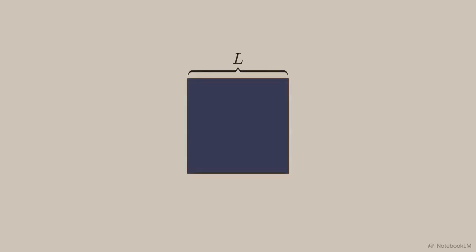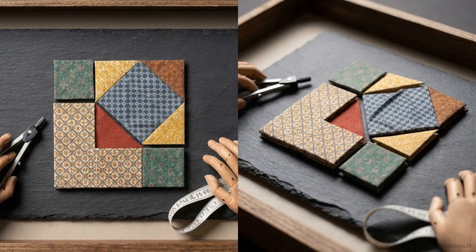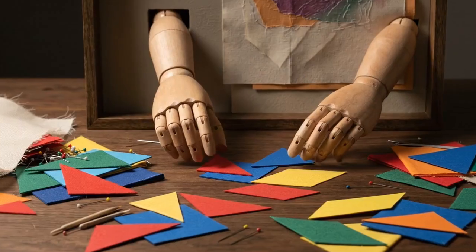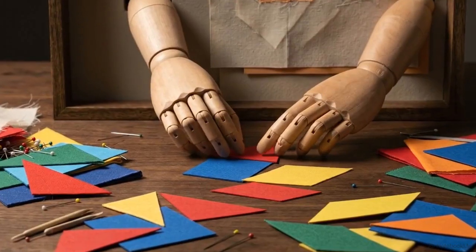To turn a design physical, you must account for the seam allowance, the margin of extra fabric for stitches. Your cut width must equal your finished length plus twice the allowance. Forgetting this doesn't just change the side's length, it changes the entire geometry. Because you are building a two-dimensional shape, that small linear mistake causes the total area of the finished block to change quadratically. To make the pieces fit, the quilter is forced to solve these algebraic constraints before the first stitch is ever sewn.